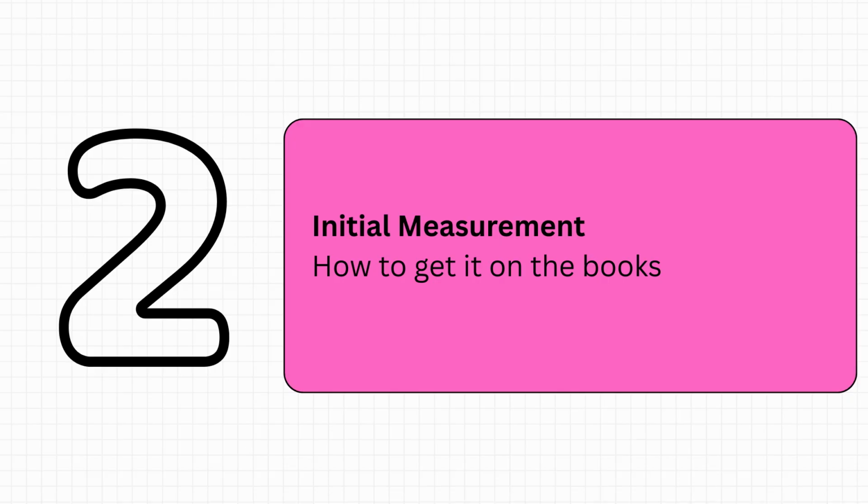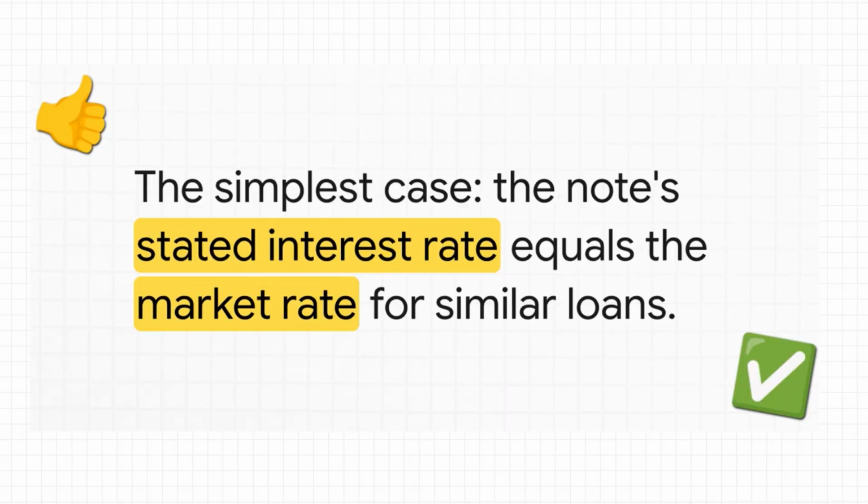Notes receivable are initially measured at fair value plus transaction costs. Fair value is defined as the present value of future cash flows, discounted at the market interest rate. That could be either the borrower's incremental borrowing rate or the rate implied when the cash price of a sale is known. So from day one, you bring the receivable onto the books at what it's actually worth in today's dollars, not just the face value.